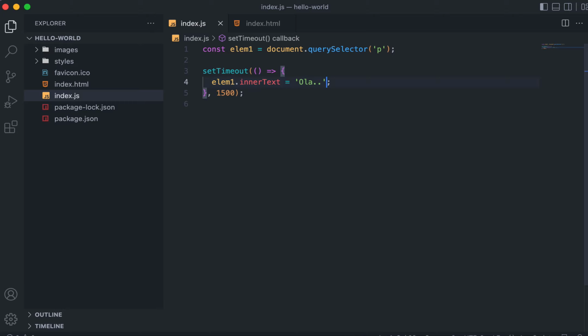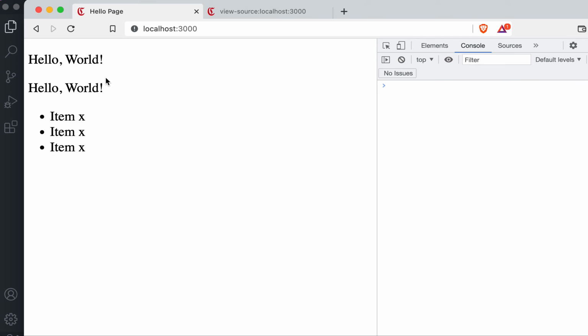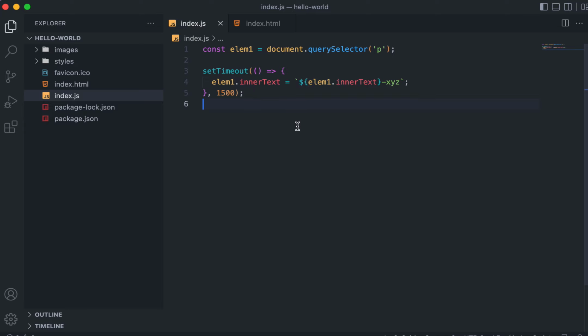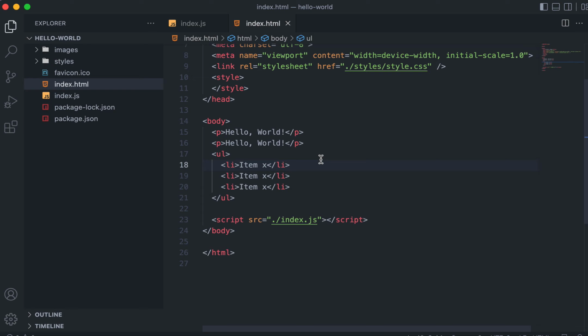Rather, I want to do something like in a template literal, this thing is there, and hyphen, say XYZ. So in this case, hello world will be there, but hello world hyphen XYZ has happened after 1.5 seconds, right? So you can clearly see that you can do anything, okay?